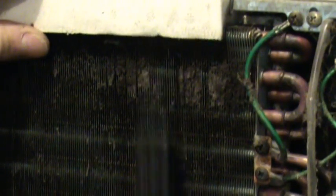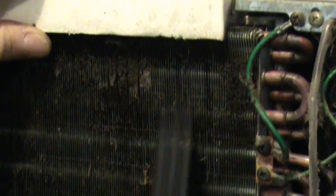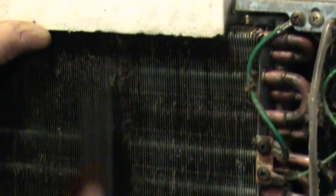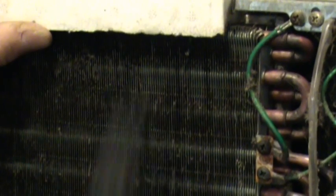You don't want to apply a whole lot of pressure, but you want to get enough pressure to get down in between those fins. The majority of your dirt collection, naturally, is on this side of the condenser — this is where all the air is drawn through. This particular unit I got for like five bucks at a yard sale, and they didn't have a filter in it, obviously.